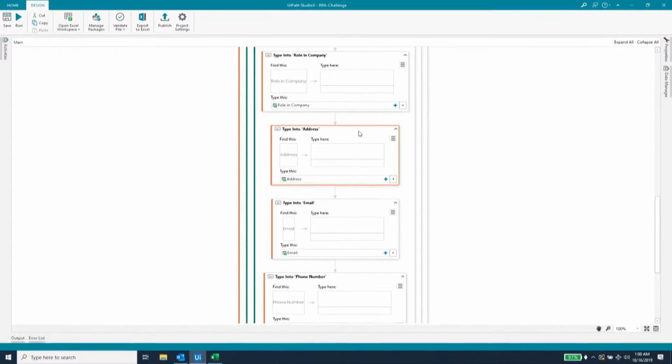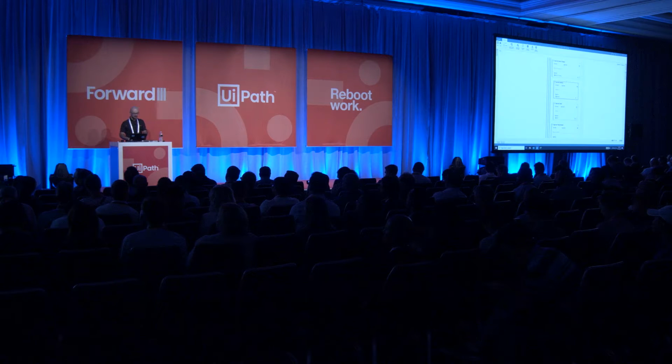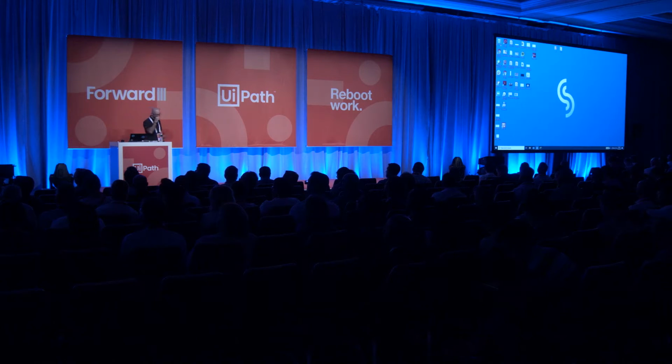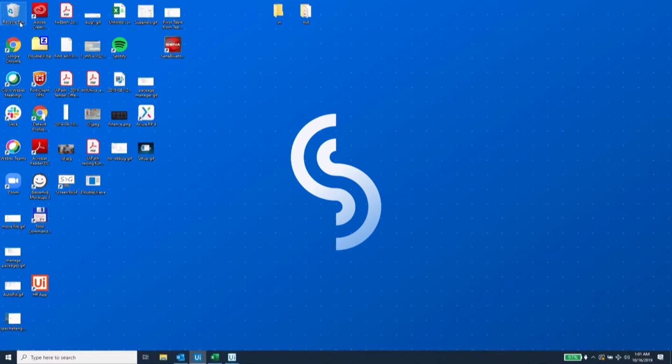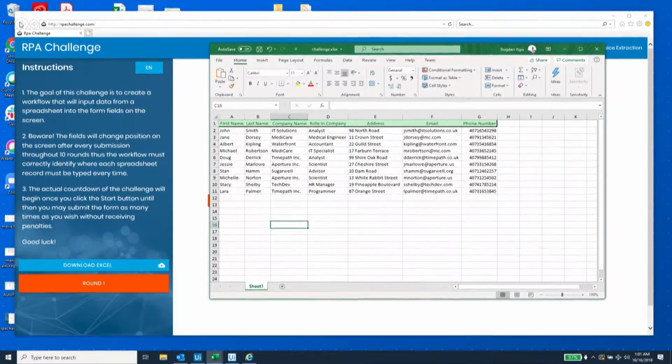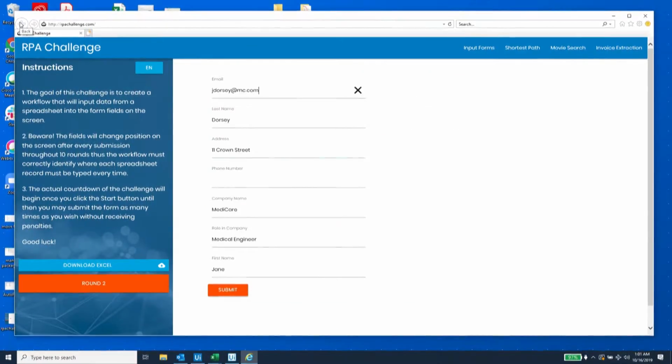It's a similar technology, but applied for not necessarily computer vision stuff. So if I run this now, you will see that it will open, I think it's Internet Explorer or Chrome. I think it's IE. It will open IE and then just go through the RPA challenge as fast as it can. So it uses simulated clicks, and there you go. So this is how fast it can go and do the RPA challenge.